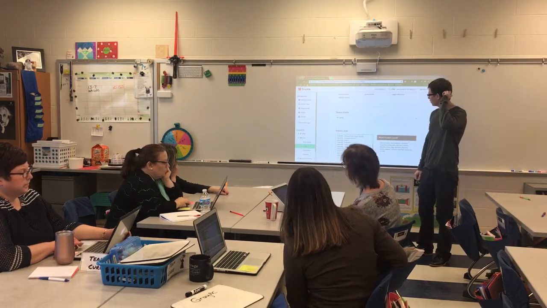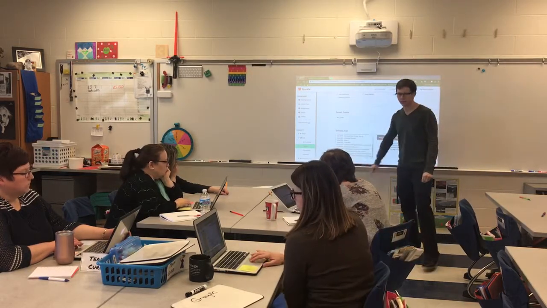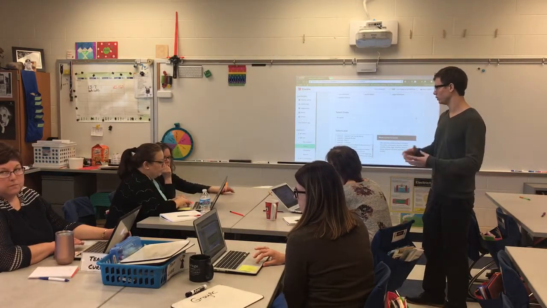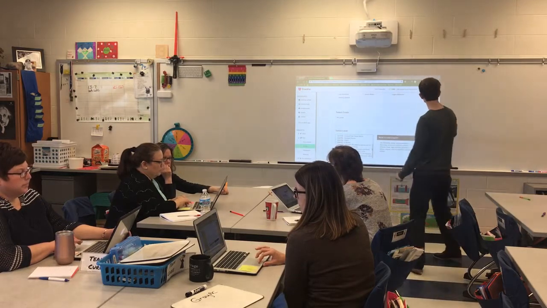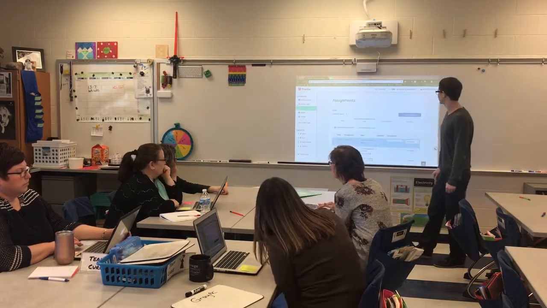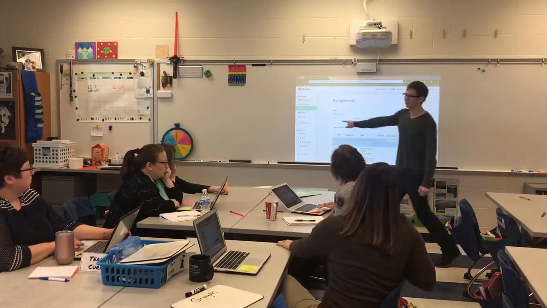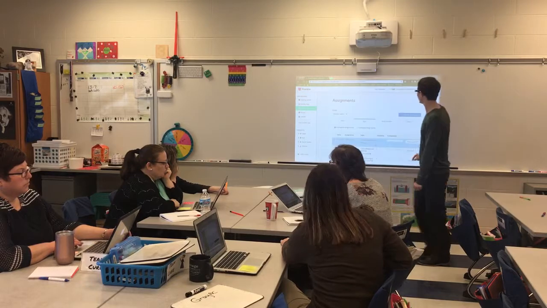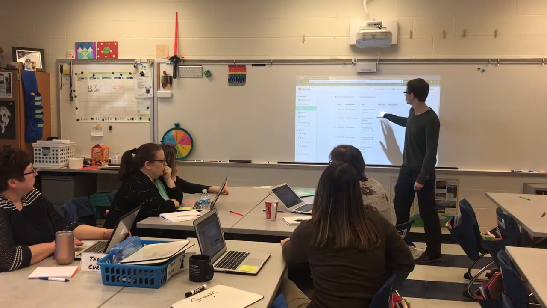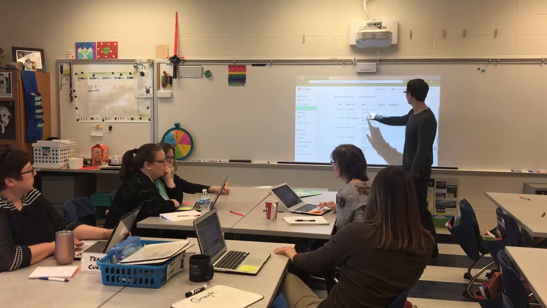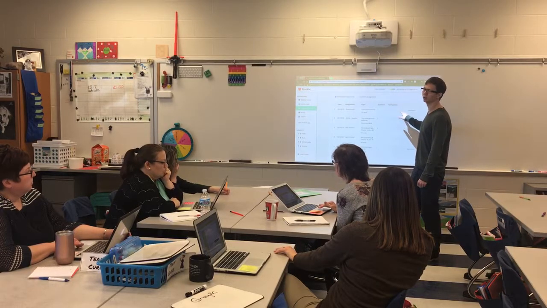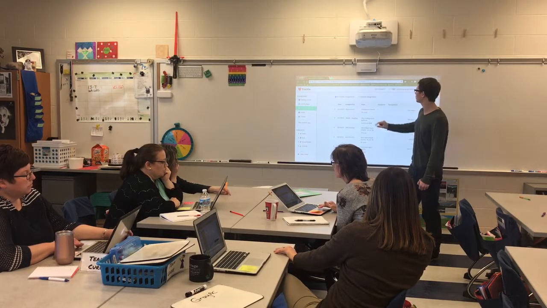If you scroll down, let's do compound words, which is 99. There's a whole bunch of different ones that you can do, but if you click that and then hit assign, it'll take you back to your assignments page, which is up here. That's where you can see your incomplete assignment would be compound words. You should just have one of these. It'll tell you that one student was assigned, but they haven't done anything, so there's no color here. And that's where you can view reports and things like that.